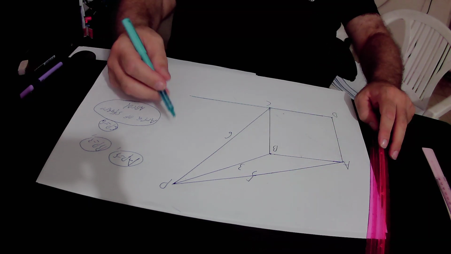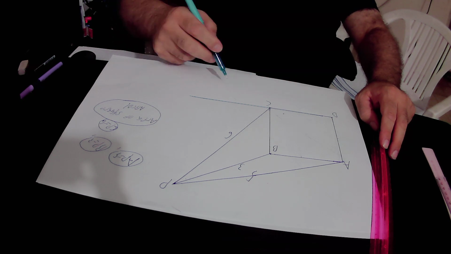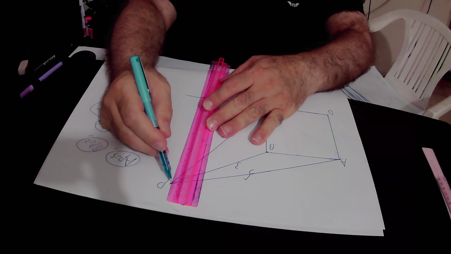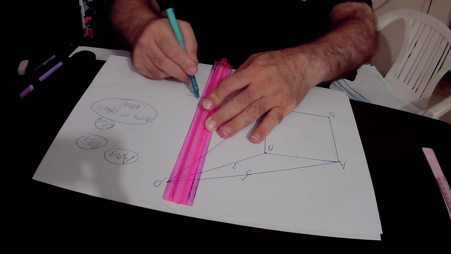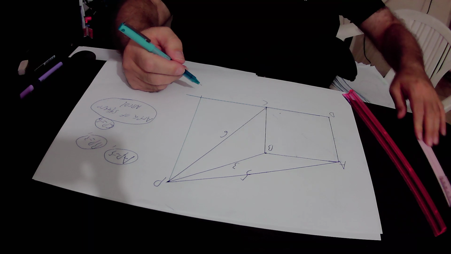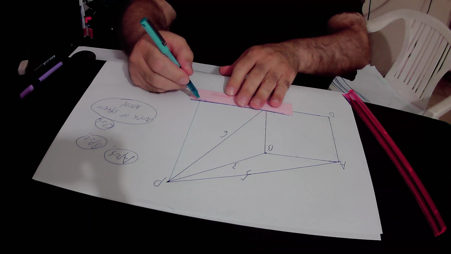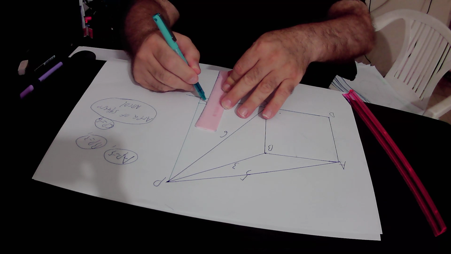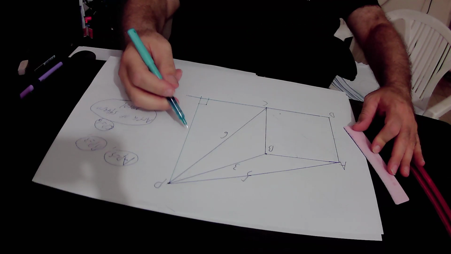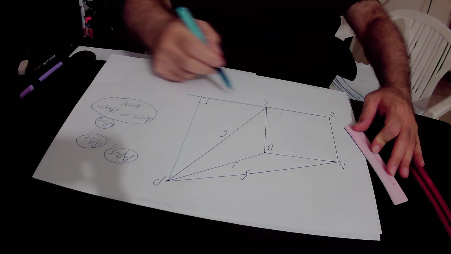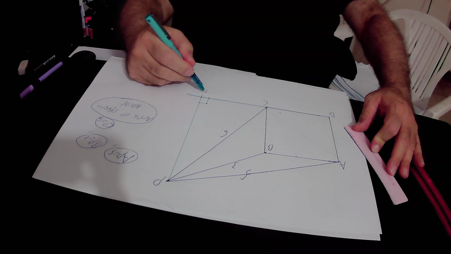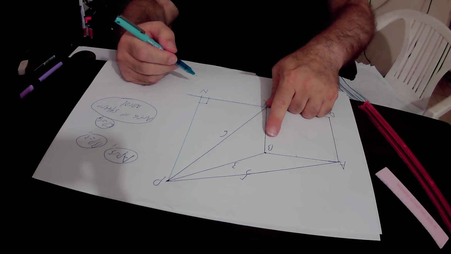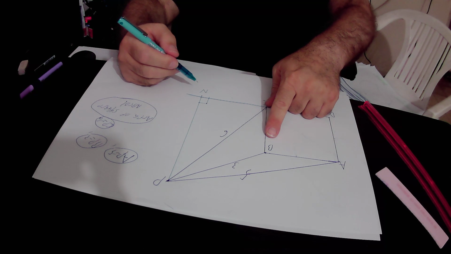And from point P we will draw a perpendicular on the extended side DC. So this angle equals 90 degrees according to our construction. We will define the touching point of the perpendicular from point P on the extended DC as N. In the next step we will do another construction. From point B we will draw a perpendicular on PN.